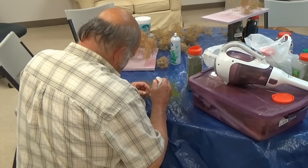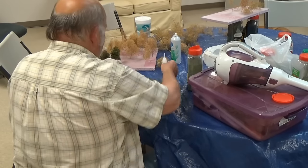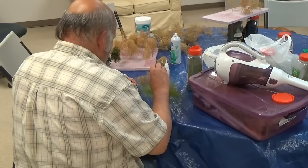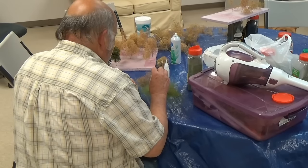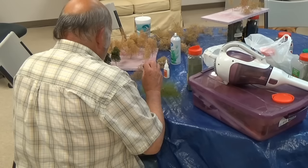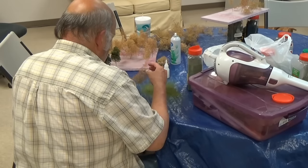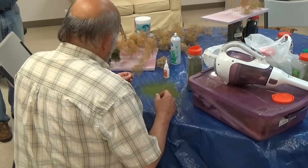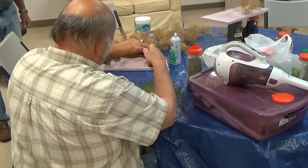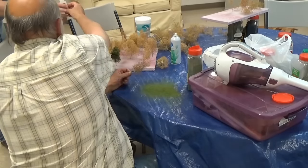You can see where some of these trees have flat spots or holes in them. I take the little pieces that broke off in the bottom of the box, put a little super glue gel on them, and use those to fill in the holes and flat spots, give them a more 3D effect. Made them look a lot better. Once I got it looking the way I wanted, just spray it real good with that White Rain hairspray, put the ground foam and Scenic Express leaves on it, and you've got some nice looking trees.